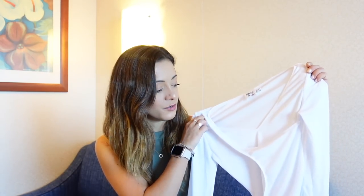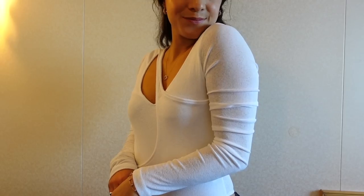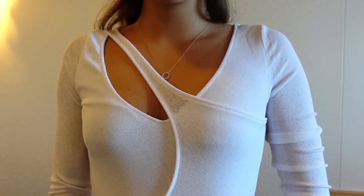Next is a white bodysuit — I actually don't have as much white in my closet as I thought, and white is so useful because it's a neutral. This white bodysuit is really unique in my opinion — the style is so cool. It's a long sleeve with a similar material to that blue top, and there are a few different layers giving a really cool extra detail. It has a V-neckline and snaps at the bottom. I love a bodysuit and I cannot wait to wear this.